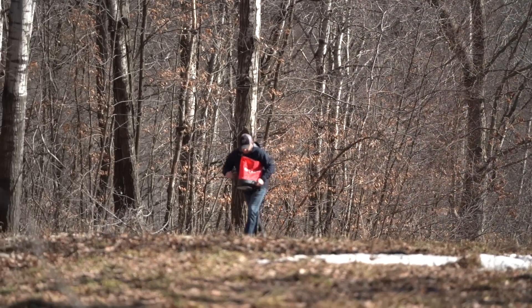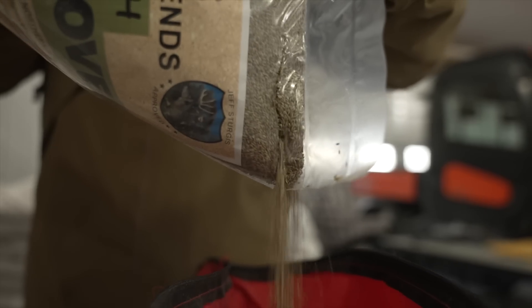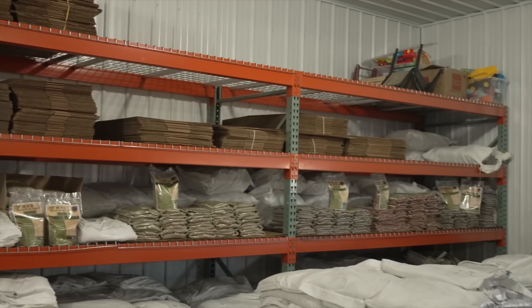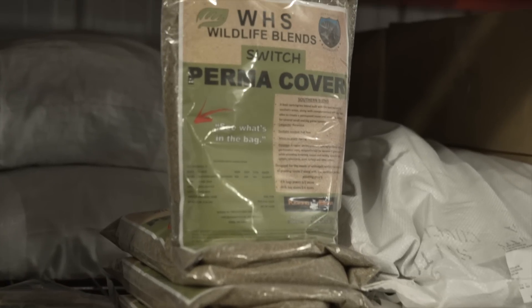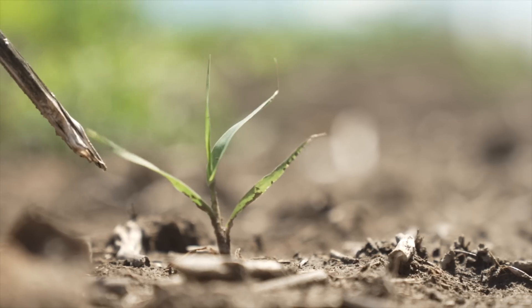The only time you really want to frost seed is when you have a high hard seed count switchgrass blend — which we're trying to help you avoid by offering a low percentage hard seed count in our blends. I would never want to sell 70%, 60%, or 50% hard seed. We pay a lot of money and buy at very large volume to ensure you get good blends all year long. Bottom line: you only need frost seeding with bad, high-hard-seed switchgrass. You can still put switchgrass down in this soil right now with good weed control — put simazine down and still get a spraying of 2,4-D and Roundup before the switchgrass actually germinates.